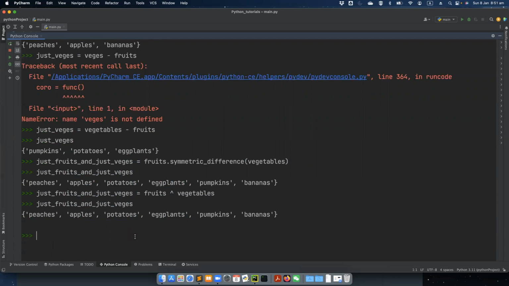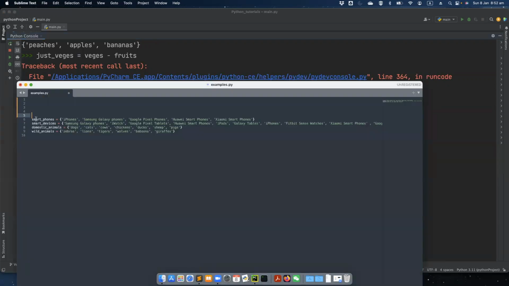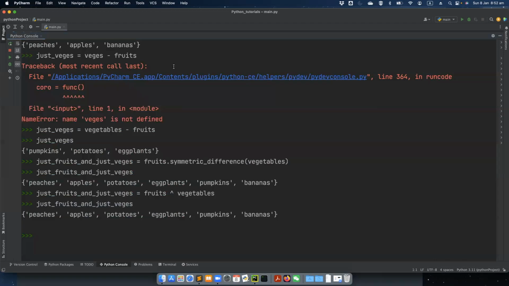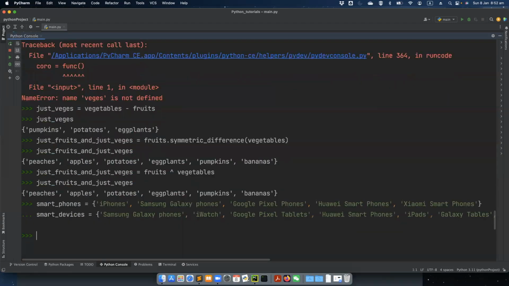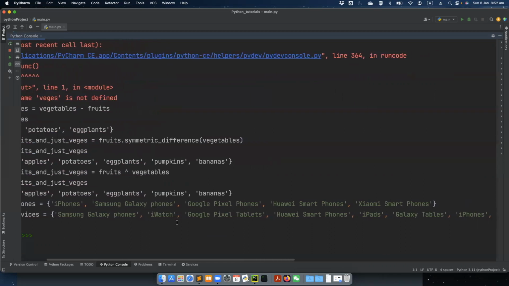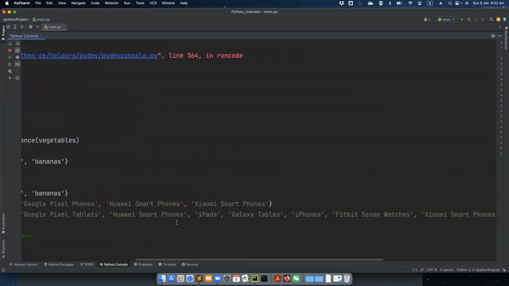You can check if a set is a subset of another with the is subset method. Let's do smartphones and smart devices. Okay, smartphones, you have these brands and models, and smart devices, including more. Okay, that's a long list.